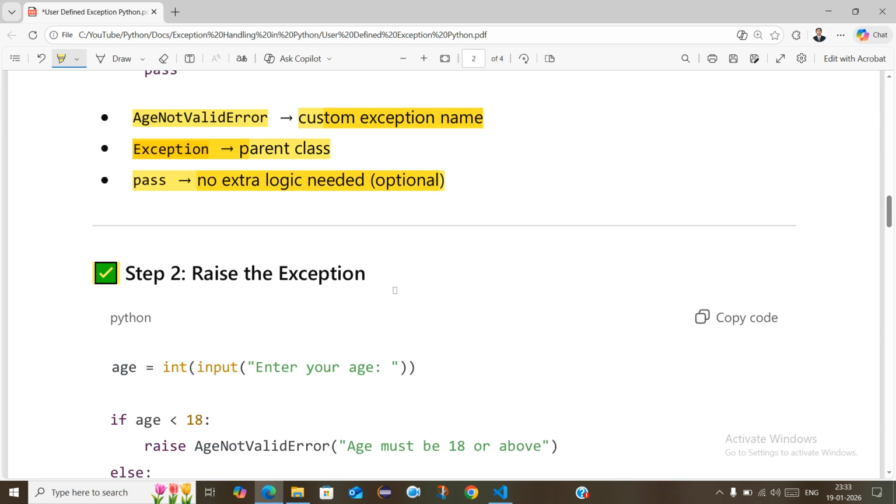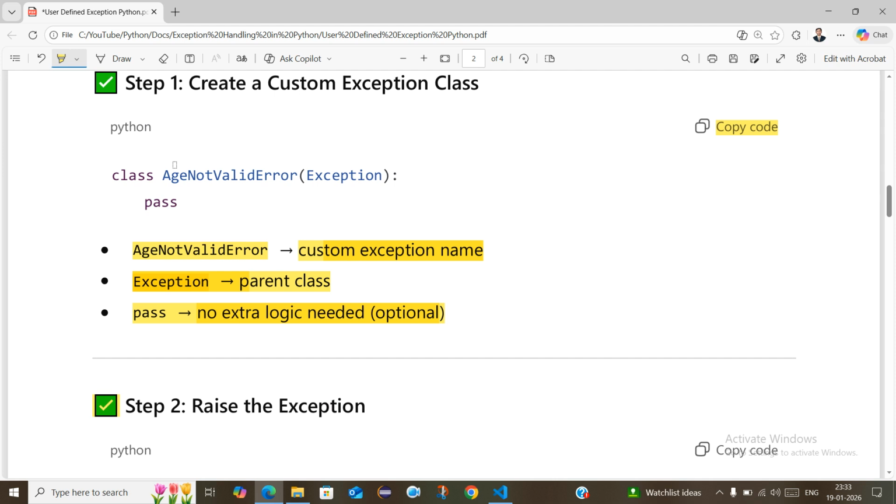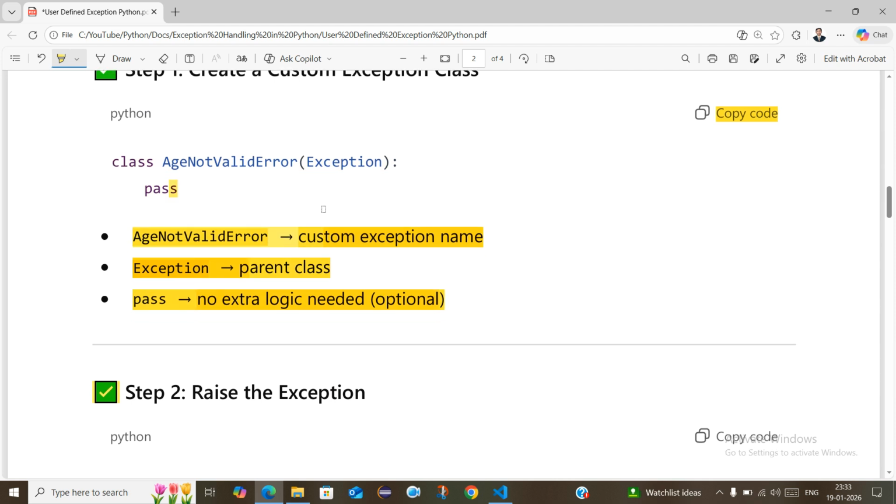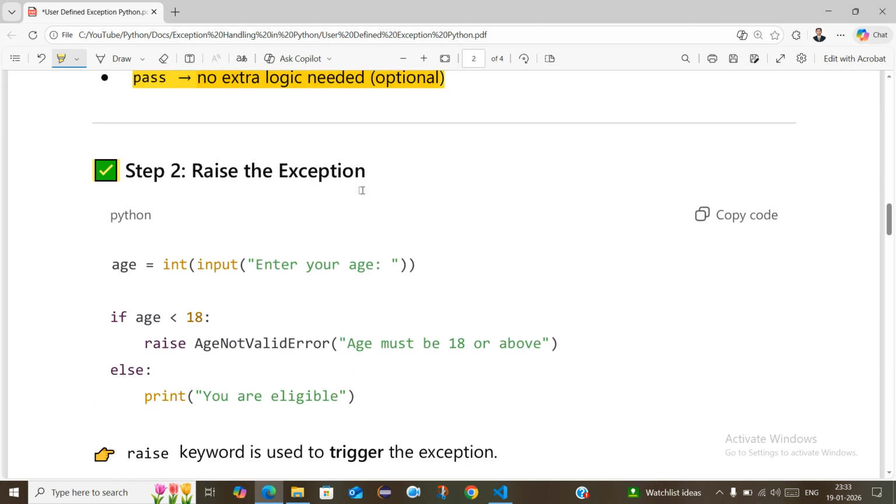So to raise the exception, first we create this exception class. Then, suppose age equals int of input, enter your age. If age is less than 18, then raise AgeNotValidError. Before that, we were raising a built-in exception.